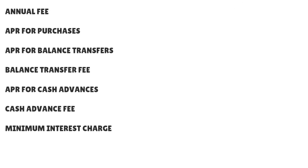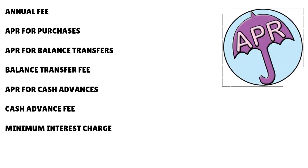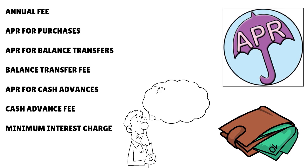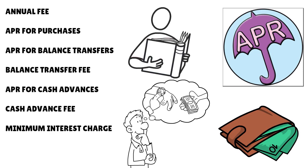Okay. And you need to understand the terms of your credit card application. Things like annual fee, APR for balance transfers, APR for purchases, balance transfer fee, cash advance APRs, minimum interest charges, transaction fees. You might be thinking, well, those are things I understand. But the question is, do you really understand? No, because most people don't understand. They have heard of the terms. They believe they understand the terms because the term is in plain English, so they think they understand. But no, you better go and read that. I'm not asking you to read the fine print, but there are some critical terms you need to understand.